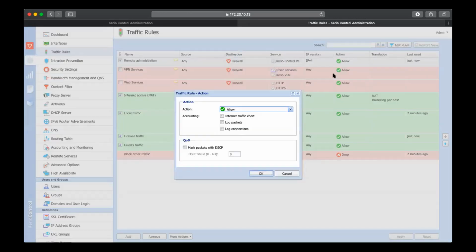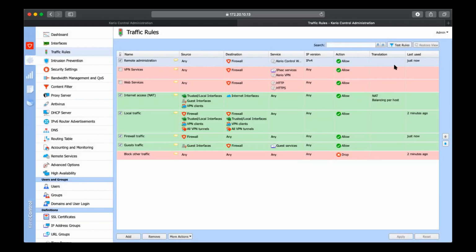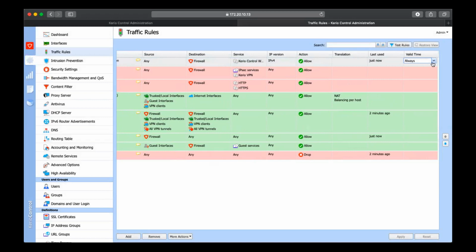The good part is, anything when you allow, you can monitor the traffic bandwidth usage by enabling the traffic chart individually if you want. Otherwise, individual packets or individual connections, even if you want to mark this with certain DSCP values, you can mark it so that you can use it in bandwidth management. Now, these traffic rules can be allowed in specific time ranges. You can specify certain time ranges, maybe a lunch time or any time that suits you. This particular rule is valid only in those time frames.